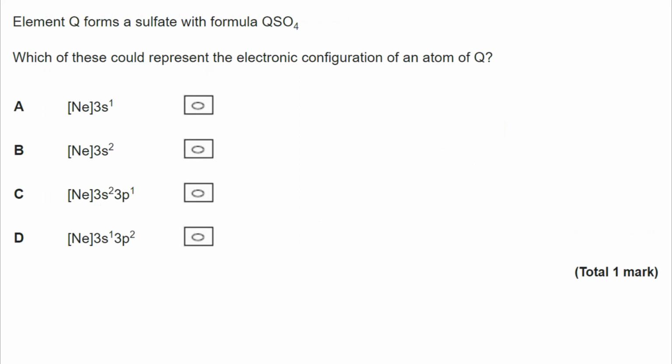This question relies on you remembering quite a lot of key information, not just from this topic. So let's go through and see precisely what steps you would need to go through to be able to answer it. To begin with, you have to know that a sulfate ion has a charge of -2. Now you can remember that by considering H2SO4 is 0 and hydrogen forms +1 ions. So from there, if SO4 is -2 and the formula is QSO4, Q must be +2.